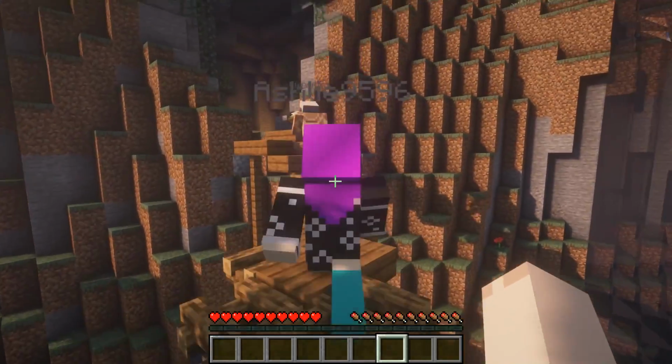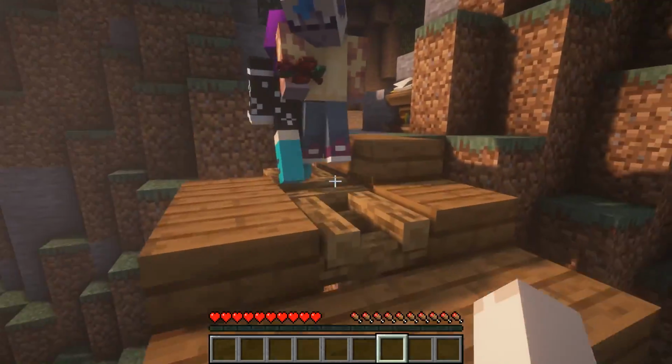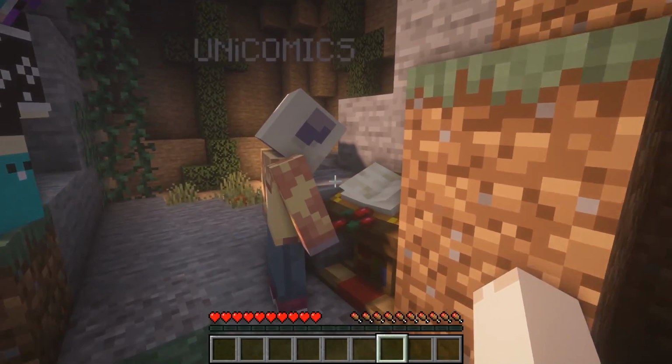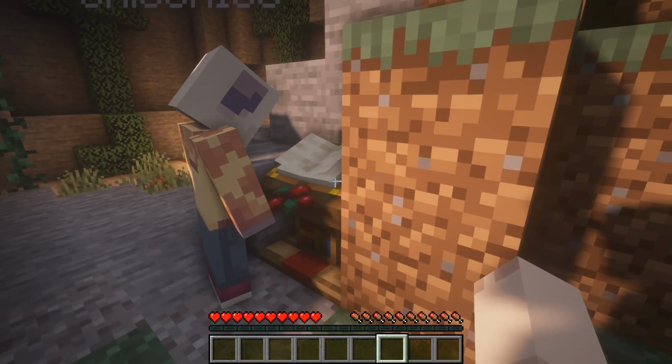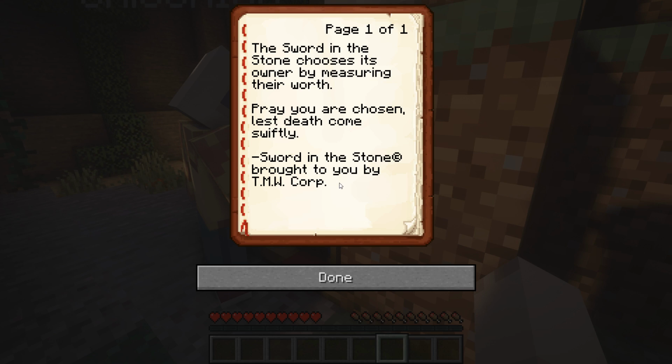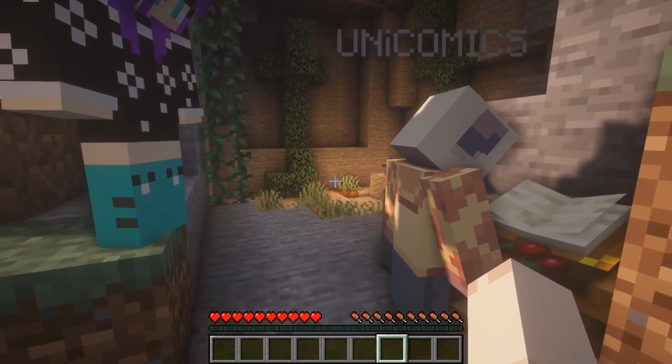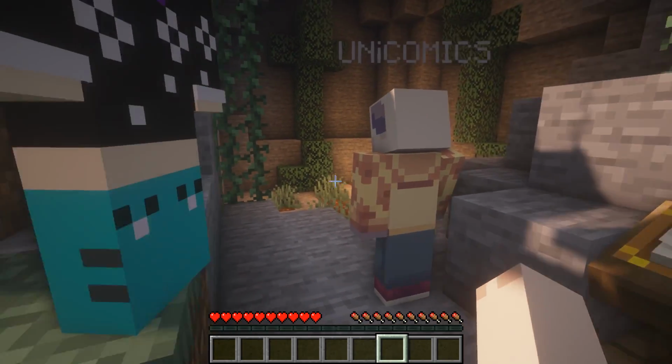I love treasure. Doofus. I like how you use the campfire. Hey, read the book. Oh. The sword in the stone chooses its owner by measuring their worth. Pray you are chosen, lest death comes swiftly. Oh, nice. So who wants to be the first person to pick up that sword?